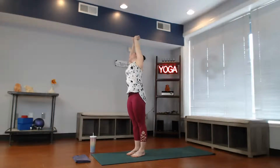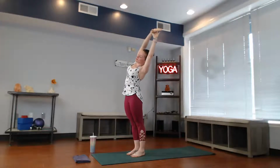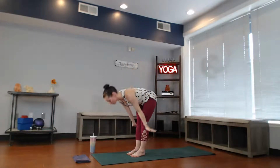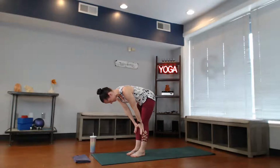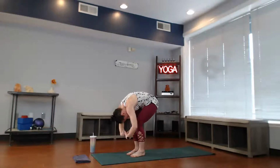Reach over to the left. Grab your right wrist. Inhale. Other side. Feel this great length out your side body. Come back to center. Inhale. Little baby back bend. Exhale, forward fold. Inhale, halfway rise. Press your hands to your shins. Exhale, forward fold. Bend your knees, roll up.